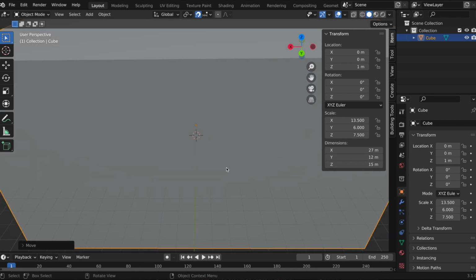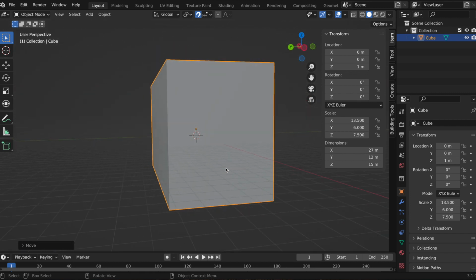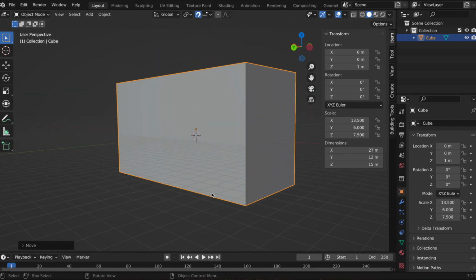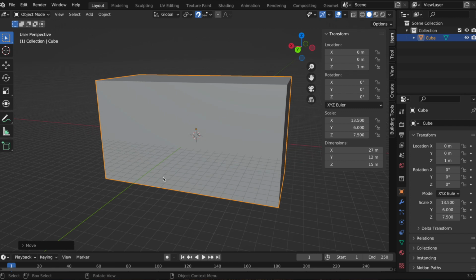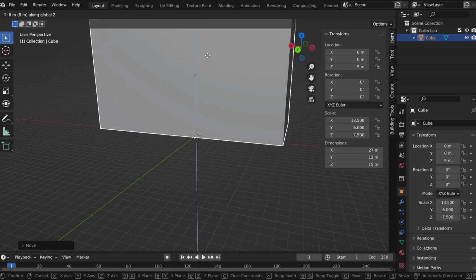There we go. Now I'm gonna zoom out, and again I gotta bring it above the lines. So I'm gonna hit G as grab, Z, that's the line I'm gonna move it over, and I'll bring it up.